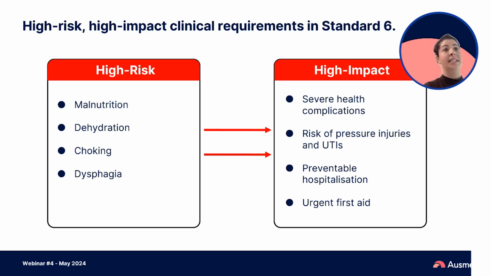We may need to send that person to hospital as a result of a choking incident, or at least administer some pretty full-on first aid. But we would want to be ensuring that there's no aspiration pneumonia. That's often a transition of care to a more acute environment. And again, with dysphagia, you're looking at urgent first aid. So within Standard 6, really look at how we can use education wisely to safeguard against these more serious clinical risks that genuinely can come from nutrition and hydration concerns.